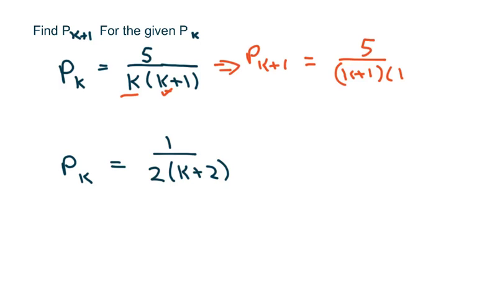So for this k I'm going to put k plus 1, then we have the other plus 1. So that's going to be 5 over k plus 1 times k plus 2. And remember what we're doing is we're just finding, talking about the current term and this is the next term.